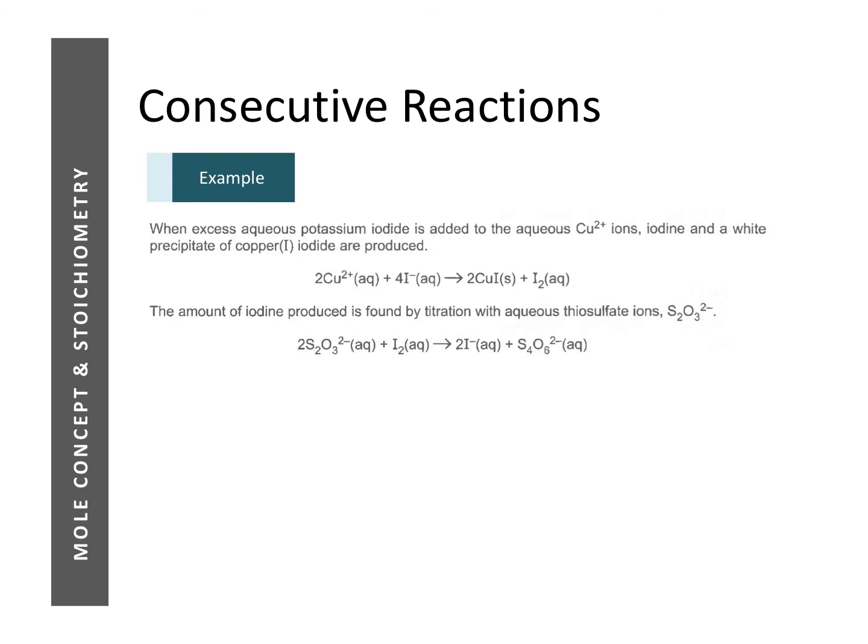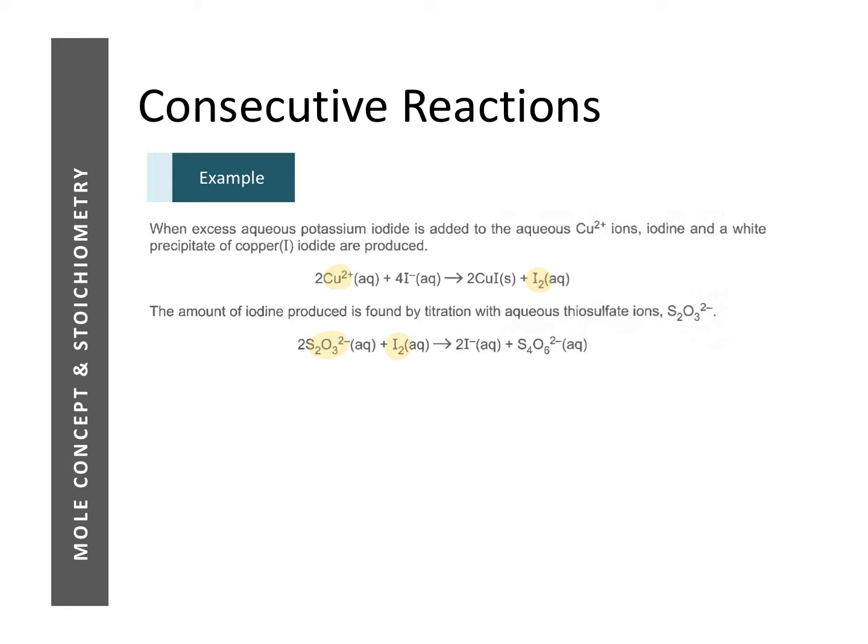The next type of titration question that we're going to look at is known as consecutive reactions. Conventional titration reactions only involve one reaction, a reaction between an acid and an alkali, or between an oxidizing agent and a reducing agent. However, there are some titrations where what we want to find is not directly involved in the titration itself. For example, in this case, we want to find the number of moles, or the amount, of copper(II) ions. So we first add excess potassium iodide to generate iodine, and then we titrate the iodine with sodium thiosulfate.